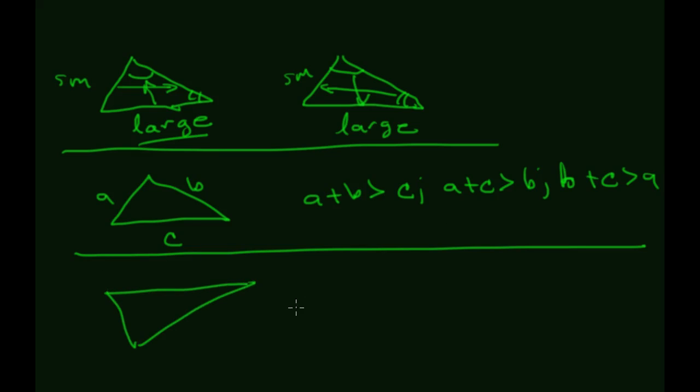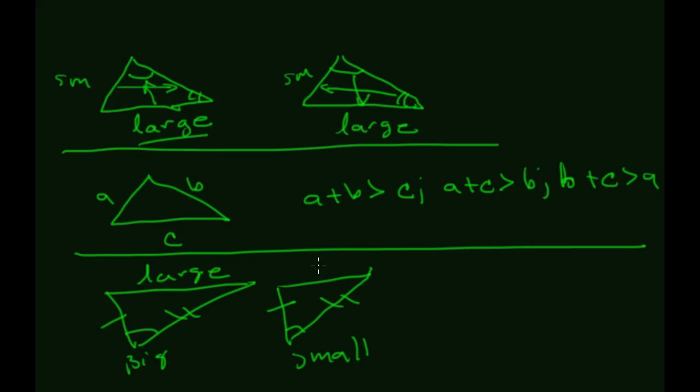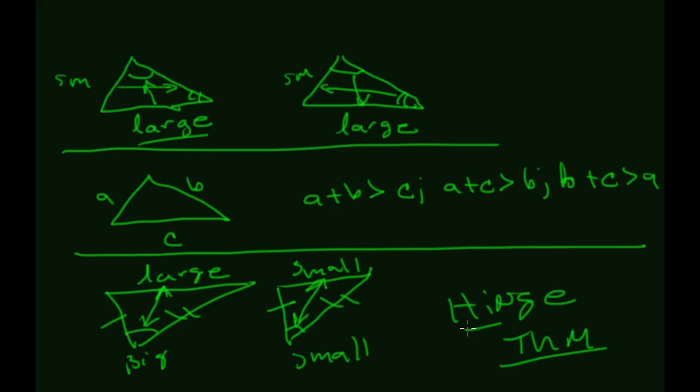Hinge theorem works with not one, but two triangles, right? And we're saying that if this side is congruent to that one, and this one is congruent to this one, and this one is a big angle, it has to be across the large side. And this one is a smaller angle, it has to be across from a smaller side, and that goes both ways, right? The big angle has to be across from the big side, small angle from the small side, or the large side has to be across from the big angle, small side has to be across the small angle, and we call that the Hinge theorem. We refer to this as the triangle inequality. And this really is just a theorem. It doesn't have a name in specific.